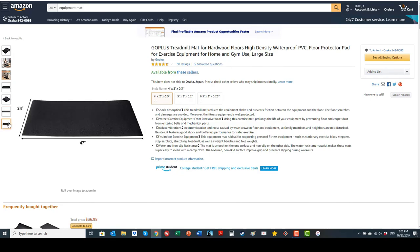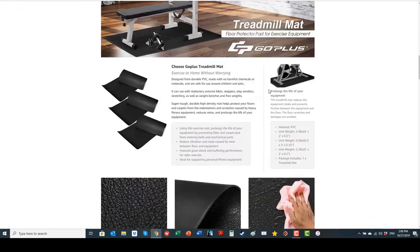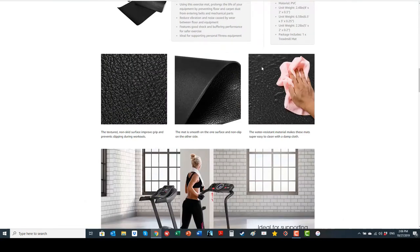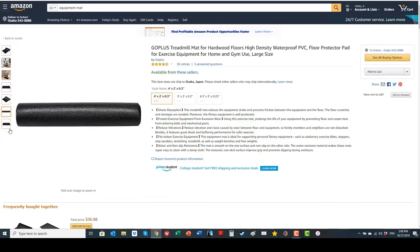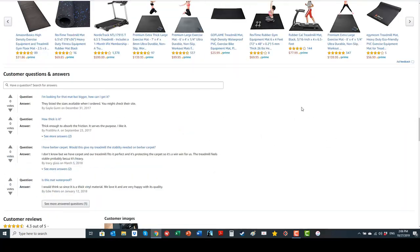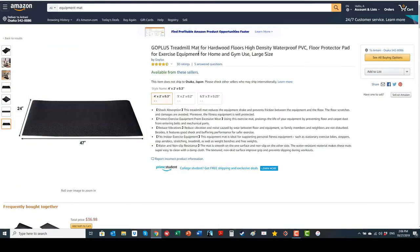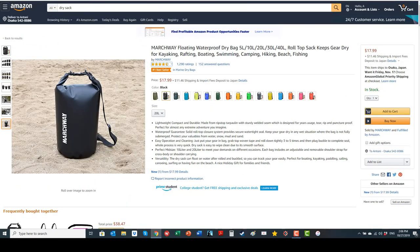So their pictures aren't great. Not very descriptive. This is much better. See, showing the wiping. This kind of image here makes all the difference because you instantly mentally note that, okay, so this product I can wipe. It just helps to sell the item. So this is better. I'll give that 7 out of 10. Okay, so we're done with these.